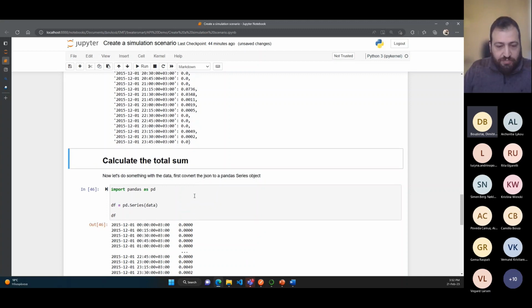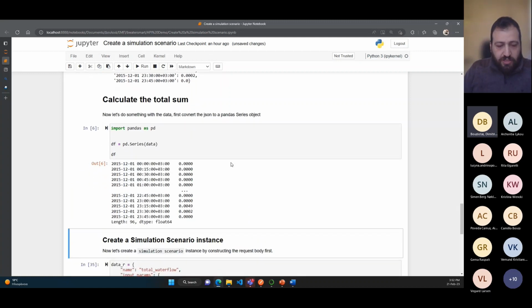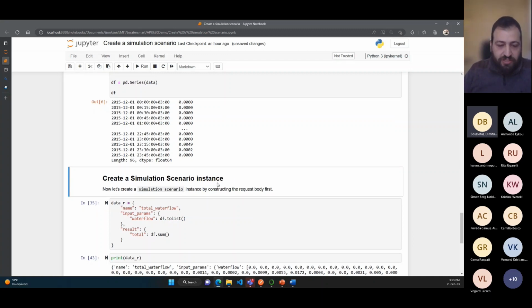So let's do something useful with this data. I will use the Pandas library, and I will put this data into a Pandas series object. Okay, and now I have the ability to calculate the sum of these values.